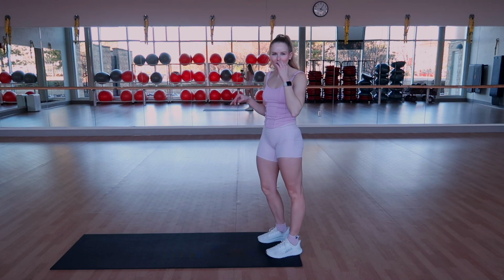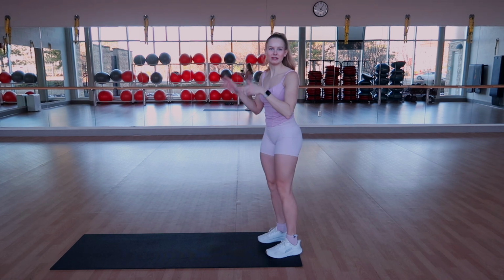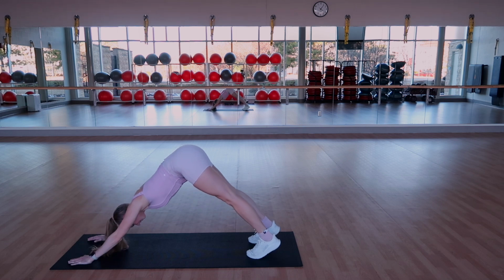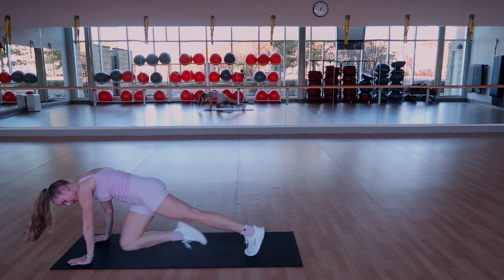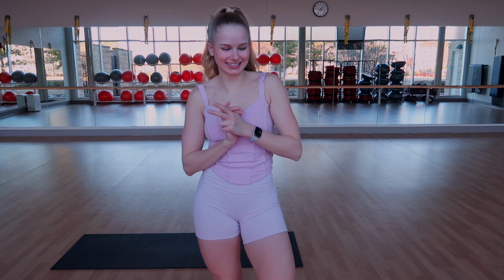We're getting out that next. I always warm up my upper body on the ground. Just like to get moving up and down. Knee to opposite elbow, so stretch it back. Knee to opposite elbow. Stretch. Knee to opposite elbow. I'm definitely feeling warm, and that's just the beginning, so let's get into this workout.